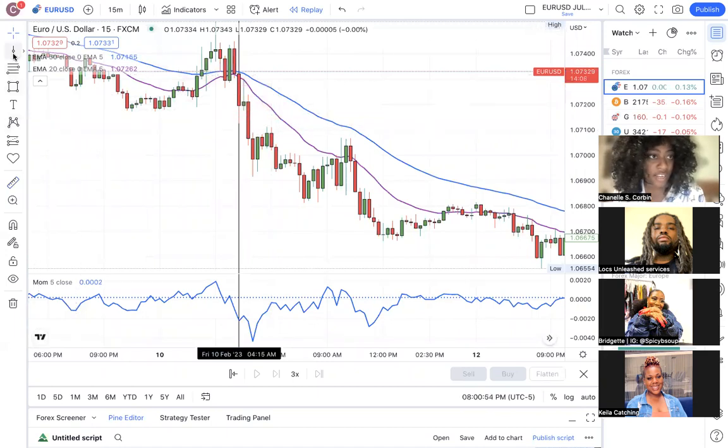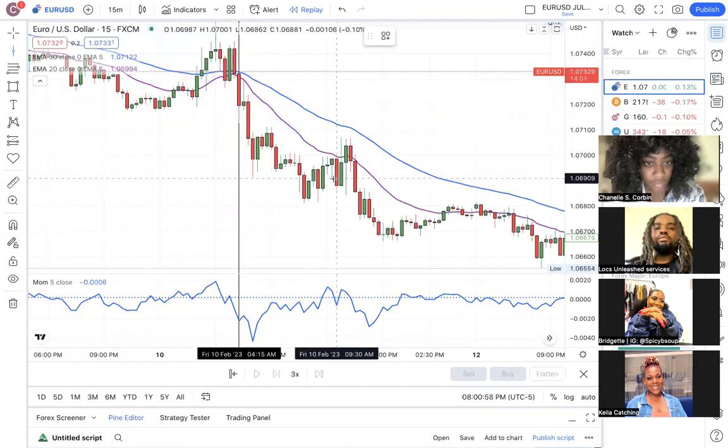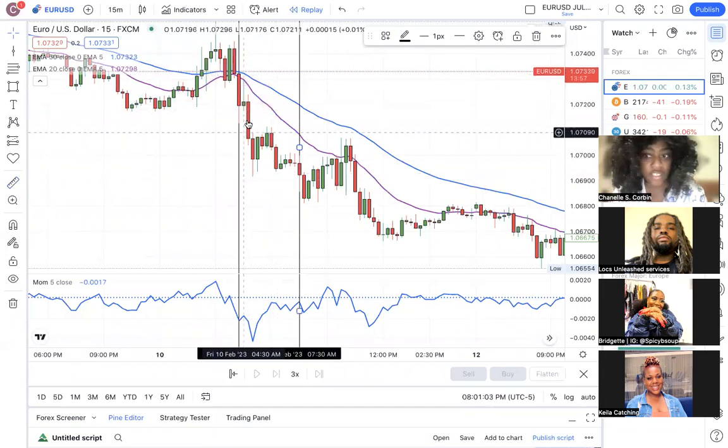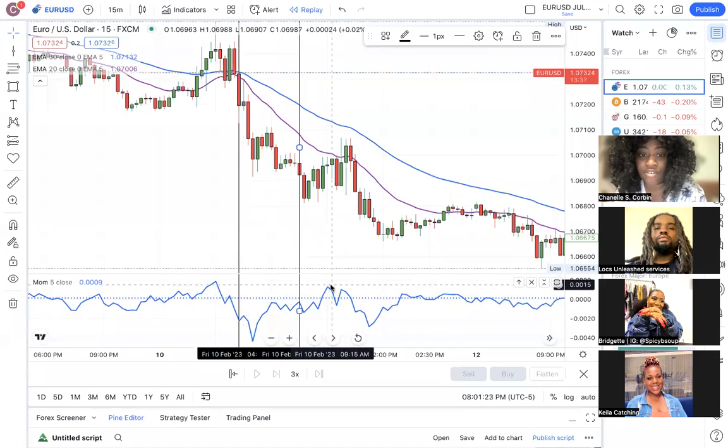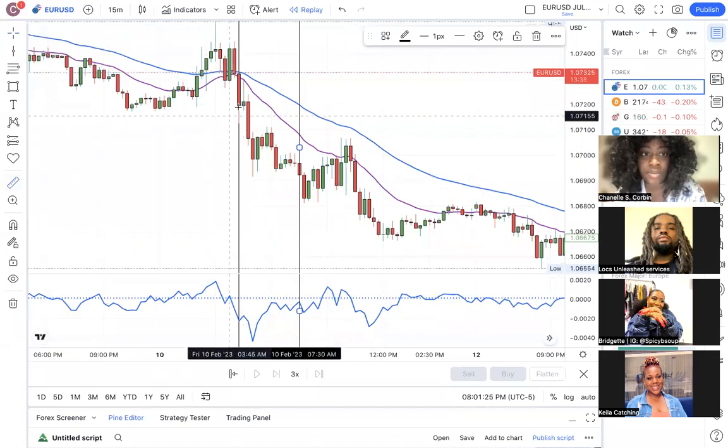So let's just say, and I need another vertical line just to know where to get out. Well, you really could have got out anywhere. So let's just say we were going to focus on this section. We have our red candle. We have it below both EMAs. We have our momentum line under zero. Because remember, it could be crossing down, but as long as it's under zero and the candles are under the EMAs, you're in the clear for that trade. Again, you can stay in that trade until the line crosses back up, or you can just get your pips and you could be out.